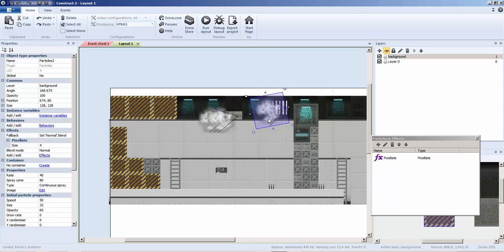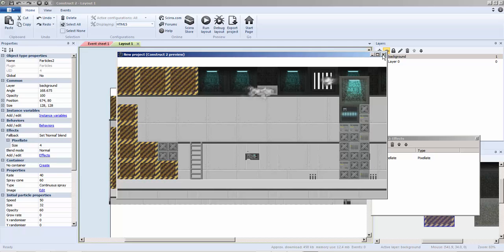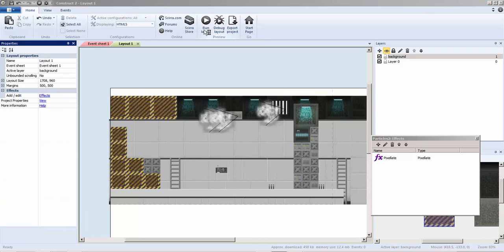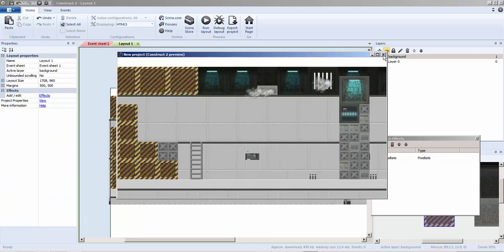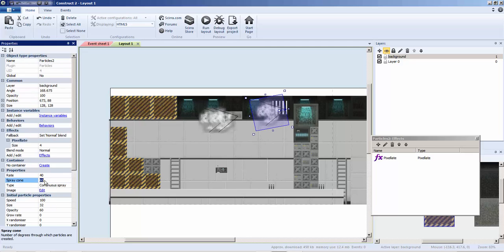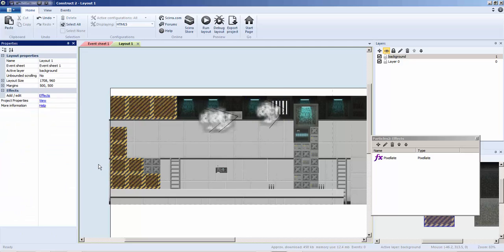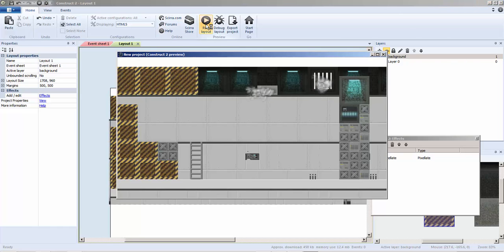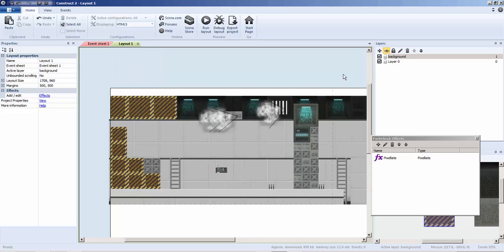Okay, not exactly. Let's move down to 60. That looks more like a smoldering item, so we don't exactly want that. So move speed back up to 100. And see what that looks like. Again, it's good. The issue is that spray cone, let's move that to 80. Again, when you're doing game development, you really do a lot of game testing. Okay, so it's really good.